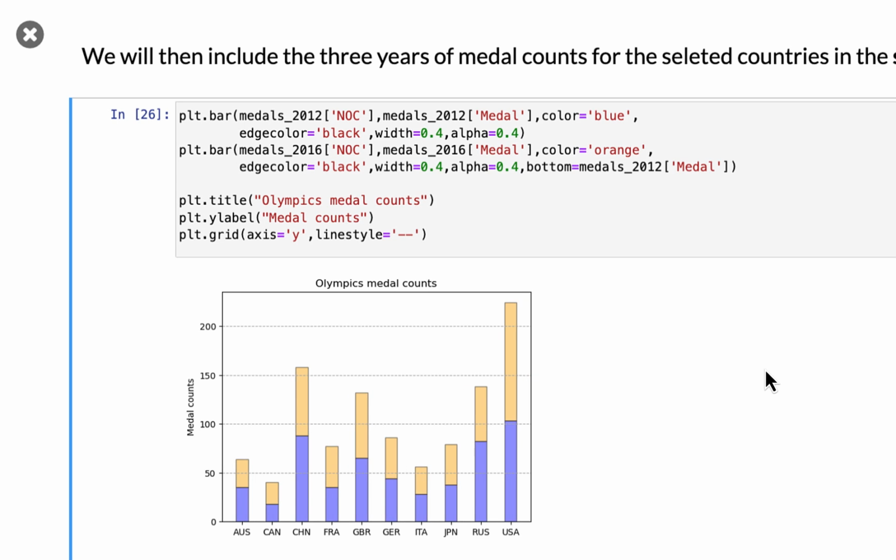If you do a side-to-side comparison, you'll find that the total height is going to be taller because we're stacking the bars together. And one benefit of doing this is that it allows us to visualize something useful, right? Not only can I visualize the medal count comparison between the different years and the different countries, but if you consider the total height of the two bars for each country, we're also at the same time visualizing the total medals across the two years, across different countries, right? So that's something useful to be done.